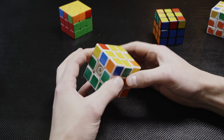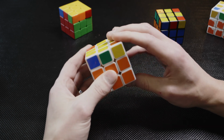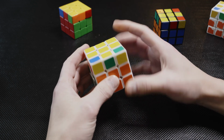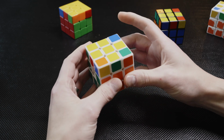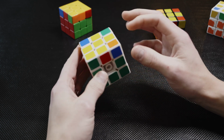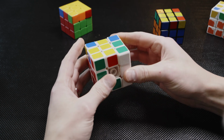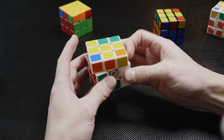So it's like this. We don't have a single spot that's finished, so we just do the algorithm, release it, push it away, and put it back in. Still no luck, so we do it again, release, push it away, and put it back in. Now we have one here, but it's still not correct here. So we just put it down to the left and we do it again. So we release the pair, we push it away, and we put it back in.